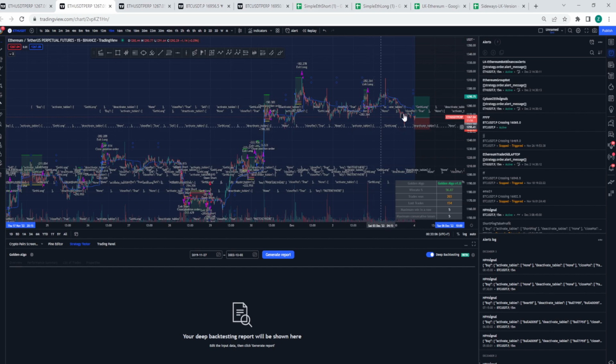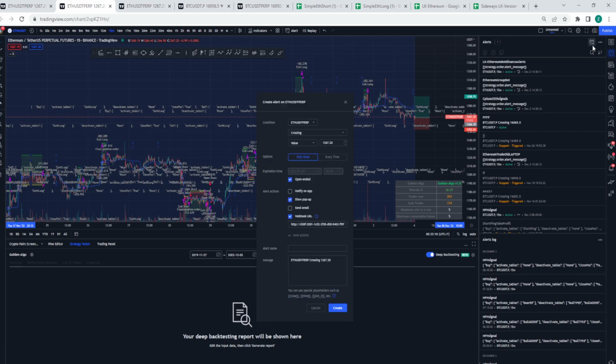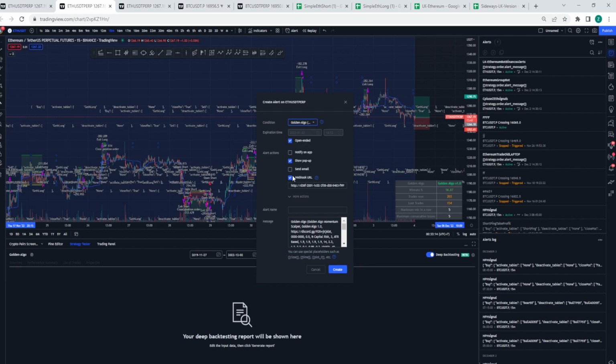The next thing you want to do is create an alert. Of course, as always, you click the bell, and you go for the Golden-Algo. Then you have your webhook URL, which you get from the bot. So take your webhook URL, paste it in here, and for the alert name, you can just make up a name. So let's say testing alert name.